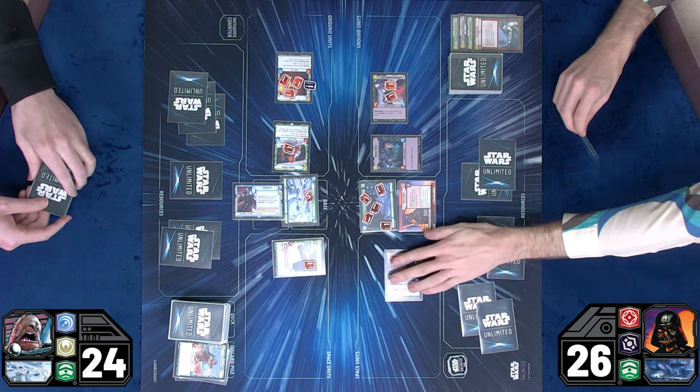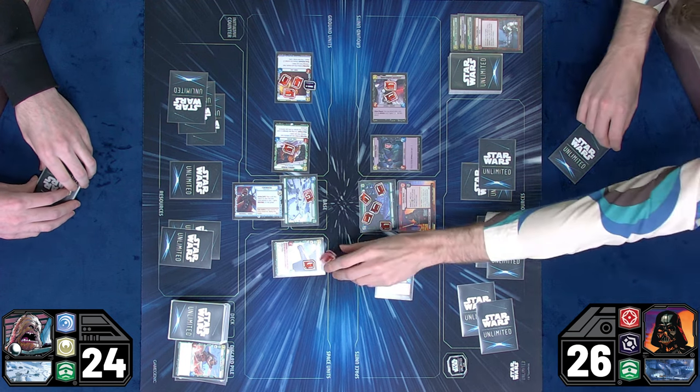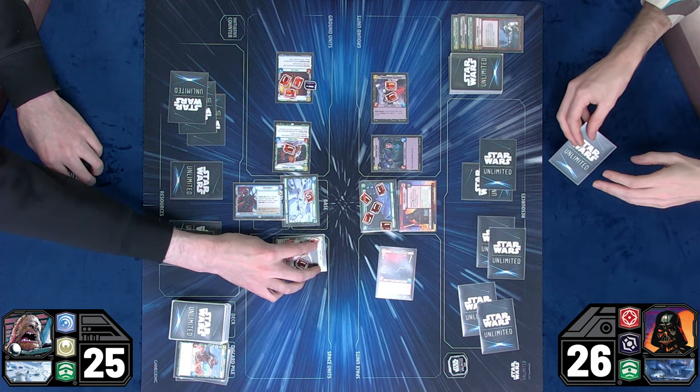Here comes an Imperial Interceptor. When I play it, I get to deal 3 damage to a space unit. Take that, Bright Hope. This is a 4/3.